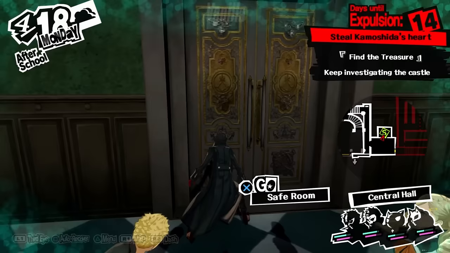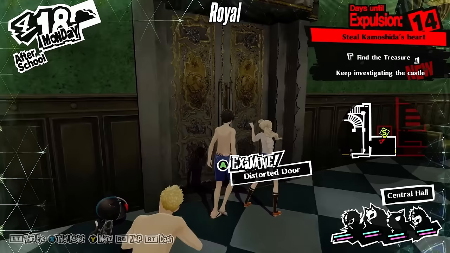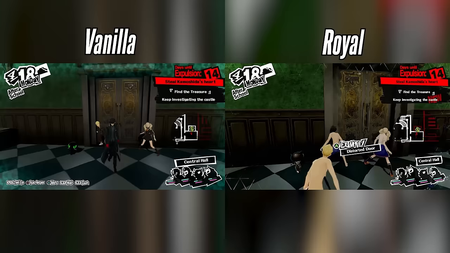One more thing that is a small visual change that goes a long way because you're seeing it throughout pretty much the whole game in palaces. The visual effect around safe rooms you may know actually didn't exist in Vanilla, it's new to Royal. Here's a quick side-by-side comparison of how the safe rooms look between each game.